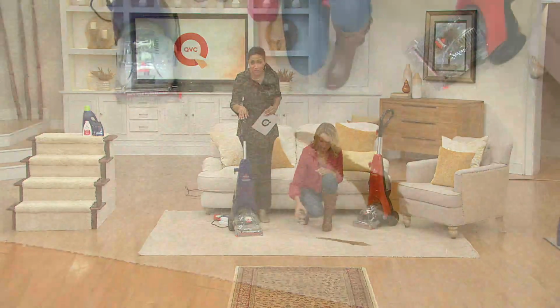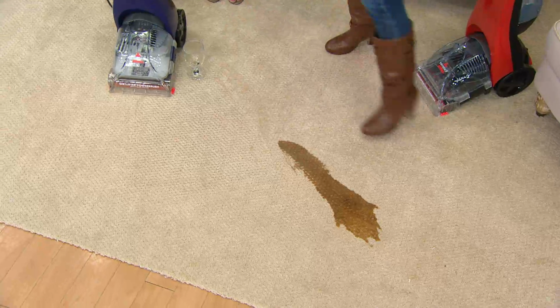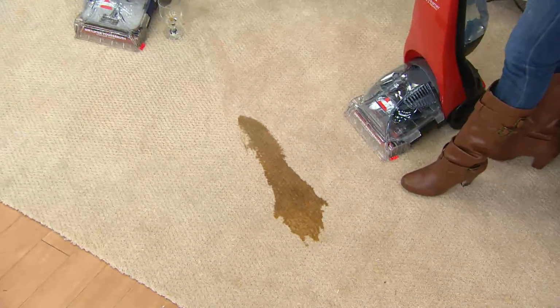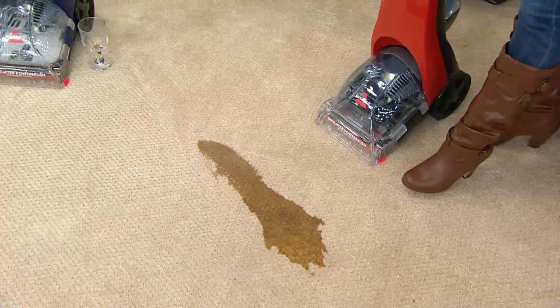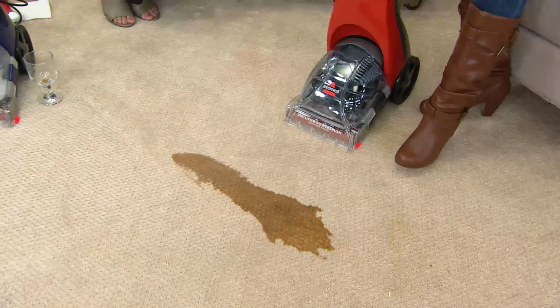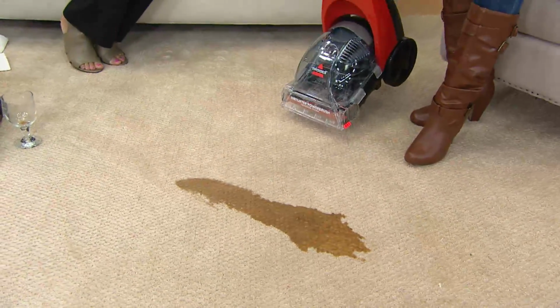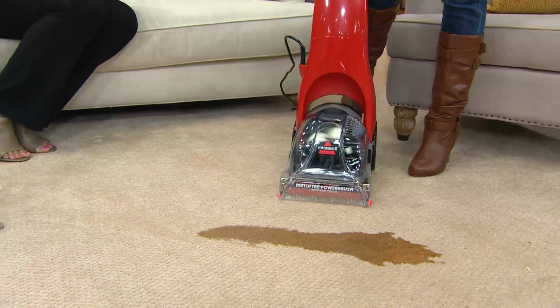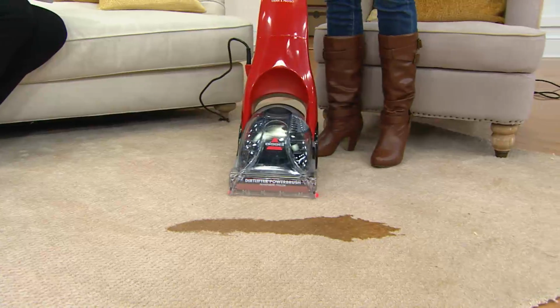The power of the Bissell Quick Steam. And even though this is the more compact model, it's still just as effective. Oh yeah, I mean, they really put a lot of thought, a lot of power, everything into this. They wanted to make sure you would get a lightweight machine home that you could lift with one arm, but you still have all that power of those bigger upright units. That's exactly what we have here.